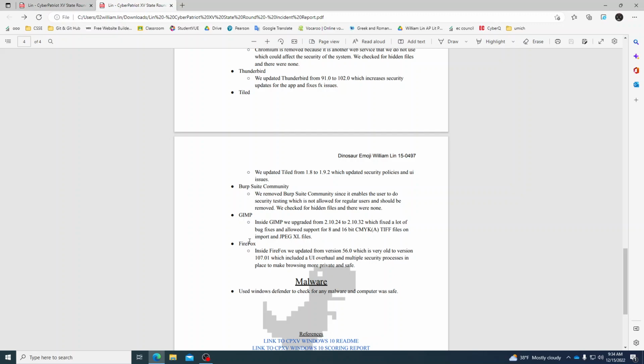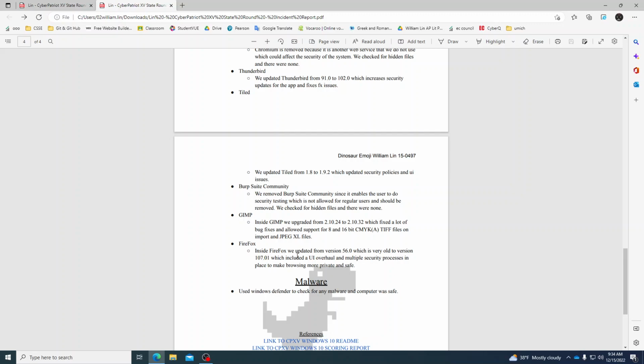For services, we didn't use any services, and we allowed only the terminal, and that's it. For software application management, we found no unauthorized software applications by your company guidelines, so we didn't remove everything. In Firefox, it was also very, very old. It was version 56.0, which was released in 2017, about 5 years ago. Major updates were required for a very old version of the software, and we updated it, and no maintenance was required.